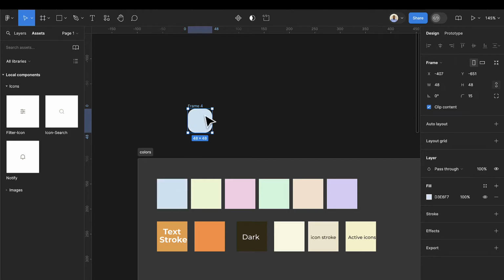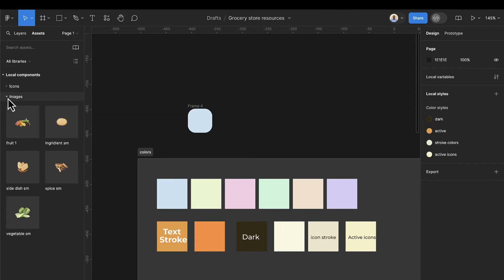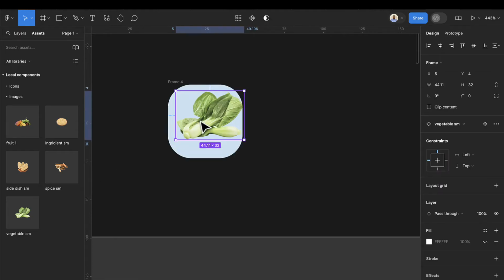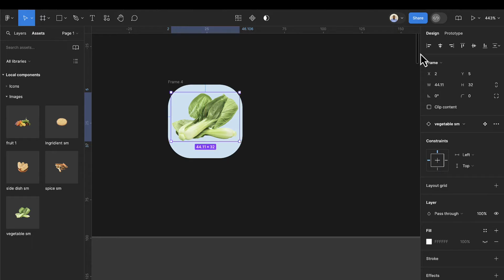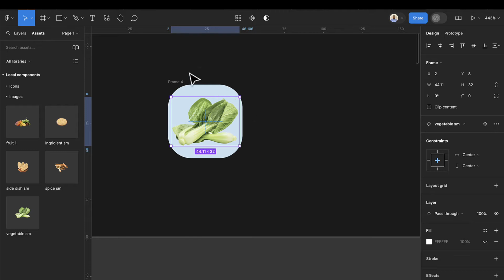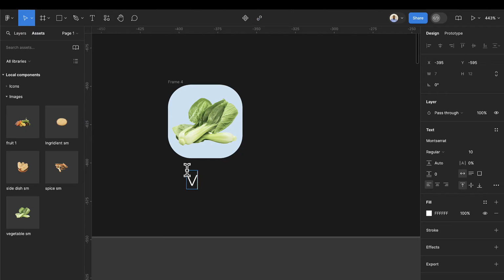So now I can go back to assets here. So now here you see whatever we're having here, it's icons, then we have images. Then I'm going to select the first image here. So I'm going to drag this vegetable and then drop it inside this section here. So after adding this here, I can just align that here with this, make sure it's aligned horizontally and then vertically. Then I can add another text here. This is going to be vegetables here. So we can just say vegetables because it's a category.